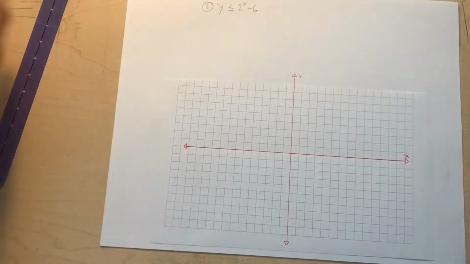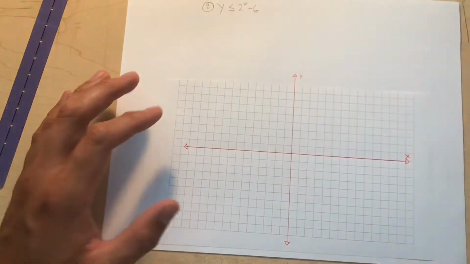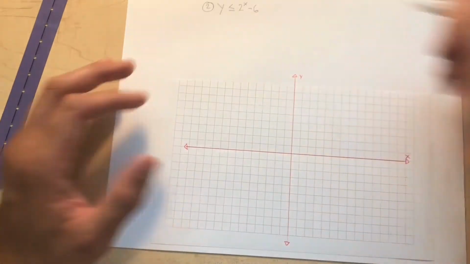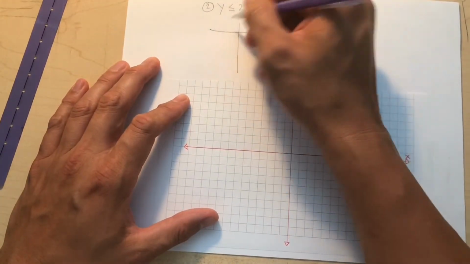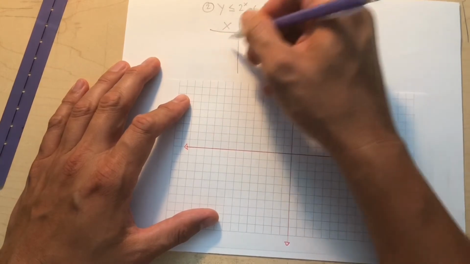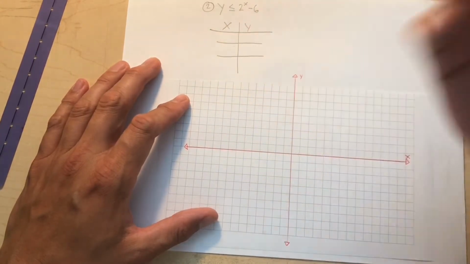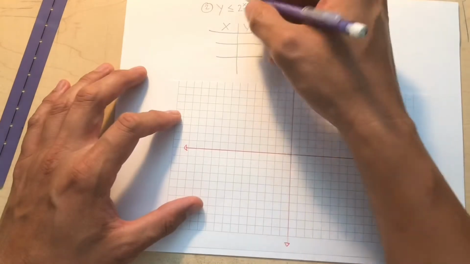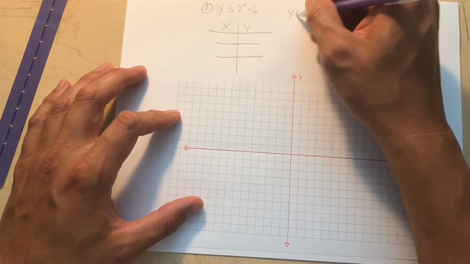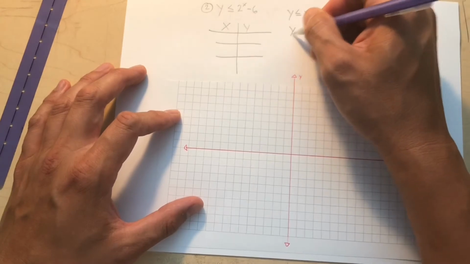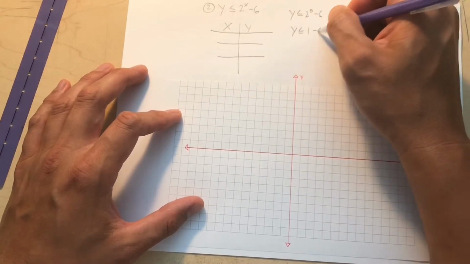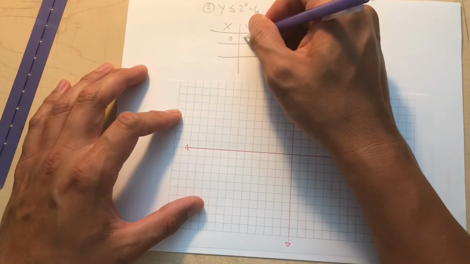We're going to do 4 of them actually. Okay, so now when you see something like this, it's going to be an exponential one. So it's exponential, you have to use a table. I'm going to do mental math real fast, plugging in all my x and y. I probably just need 3. You always want to start with a 0. So if x is 0, y is less than 2 to the 0 power minus 6. That gives me 1 minus 6, which is -5. So if I put in 0, I get -5.